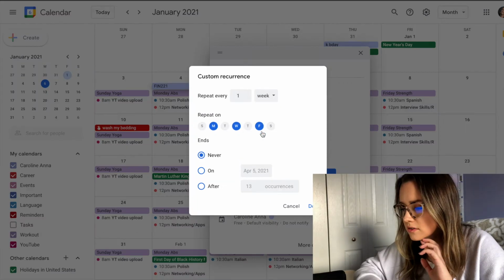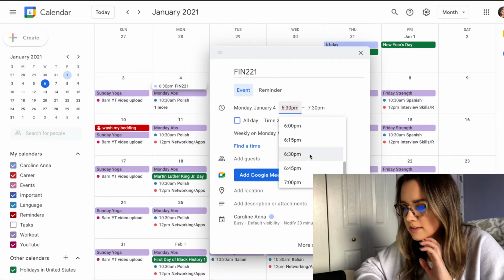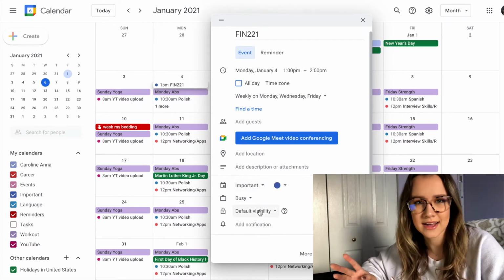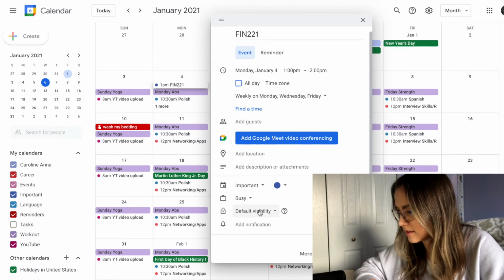I think we're just gonna label it as important because I think it's a cute color. I might change important to say like class. I'm just gonna leave it as it is for now. I think it'll be good that way.